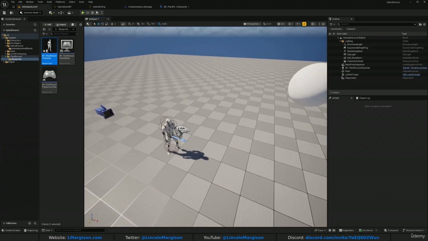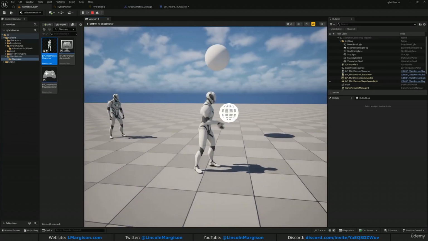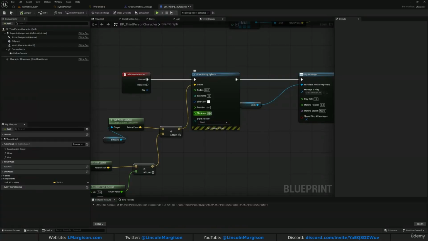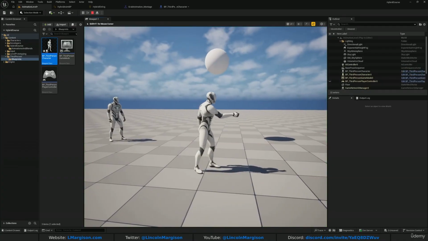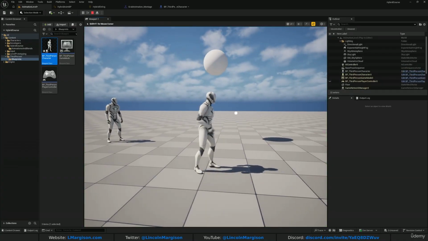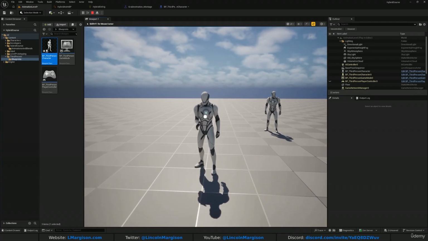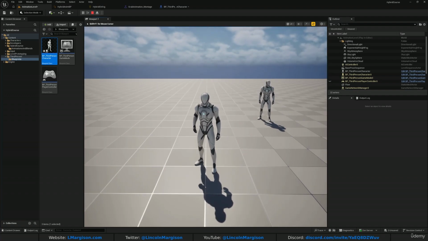Now it's not going to be reaching for it yet because we've not actually passed that information through. I just want to check that all that's working. Okay, so it's doing it. It's drawing the sphere, but it's quite a large sphere. So I'll change the radius to 2, and I'll change this range down to a random 20 units. Okay, so it's randomizing the position that it's targeting, and just as he gets to the peak of his grab animation, it disappears.